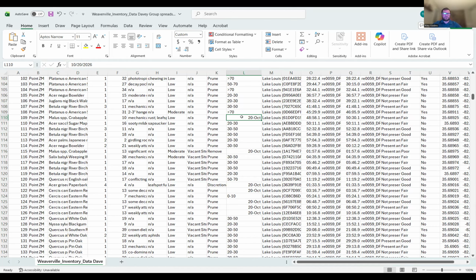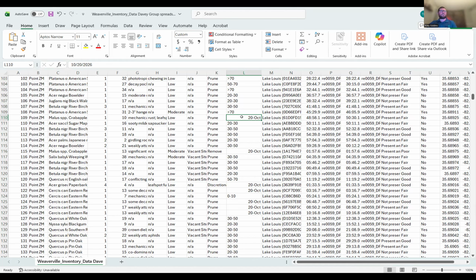I think that you had also brought up the topic of the vacant sites and areas, Gary, that you wanted to ask him about. So on your spreadsheet, associated with some of the trees was a vacant site. How is that determined and what is its relationship to the tree that's in the same record?